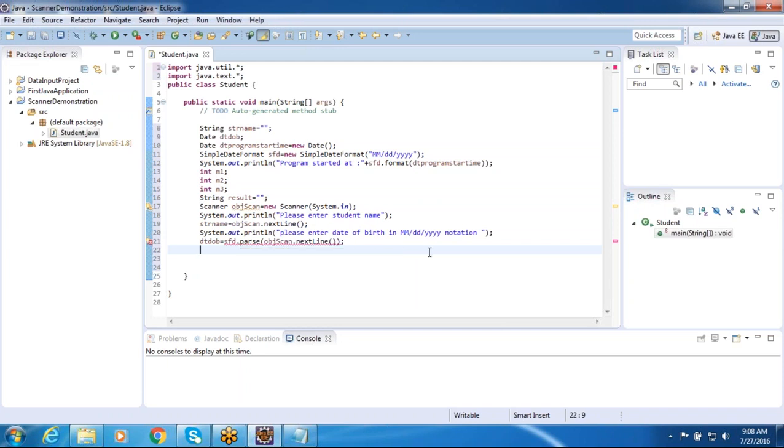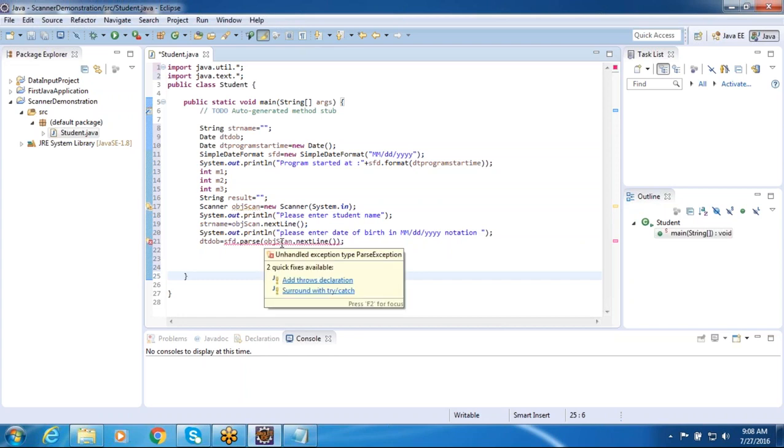Okay, so this is going to give an exception. Therefore, we need to write a try catch block on the top. Otherwise, it can't work. Such exceptions are called checked exceptions, and you also have unchecked exceptions. But when you go with nextLine, there is no exception. The reason is there is a possibility of getting data in an improper manner, so that's why it throws an exception.